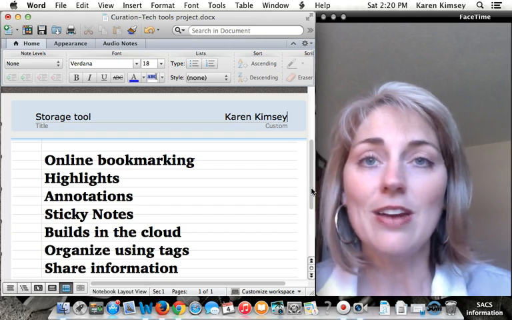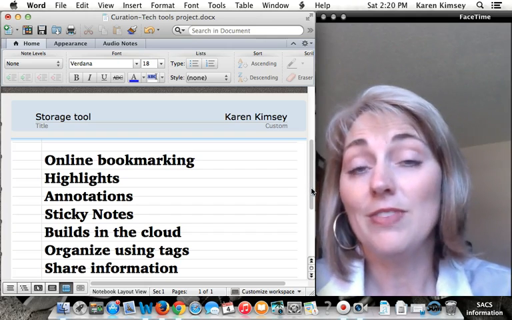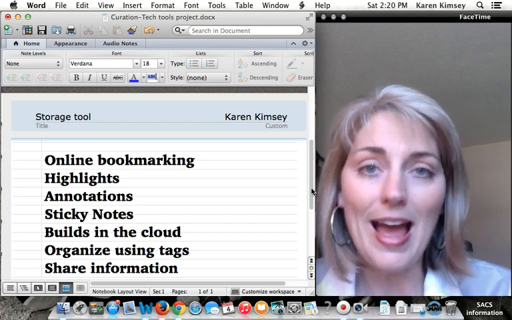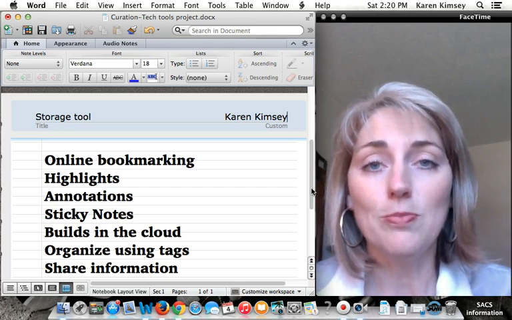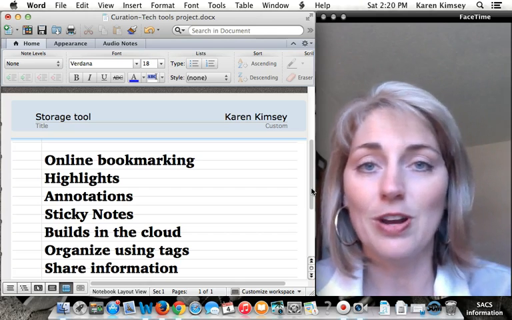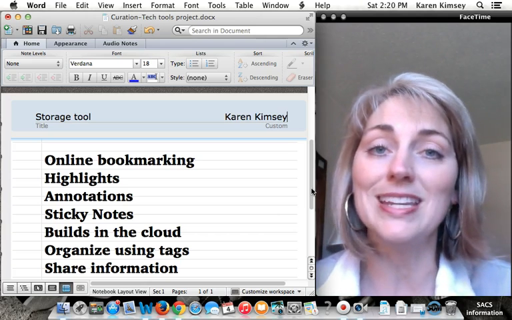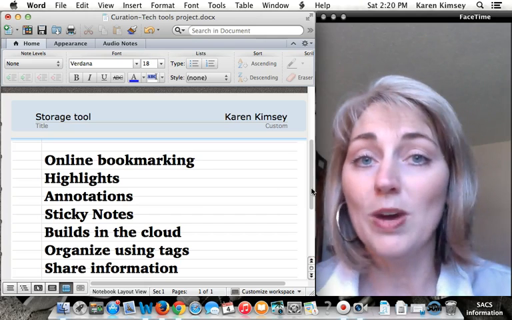Also, there is a sharing device that will allow you to perhaps send all of the same bookmarked websites to your class so that they can do specific research. Or maybe you and a group of other teachers are putting together information for a presentation, and it will allow all of you to go together onto one shared space to review what each other has found.